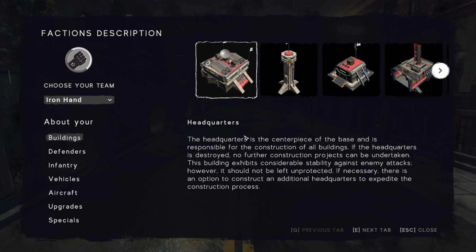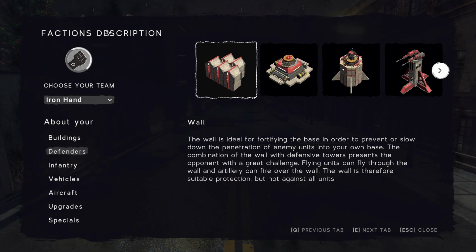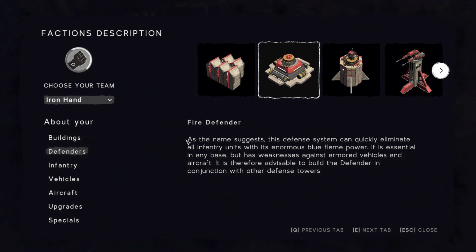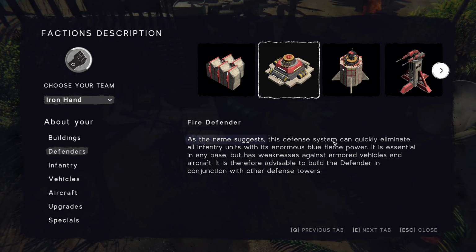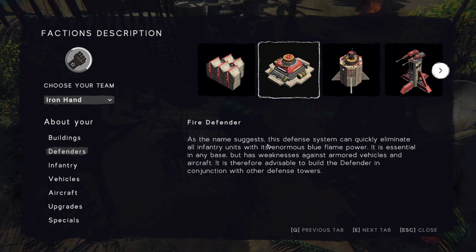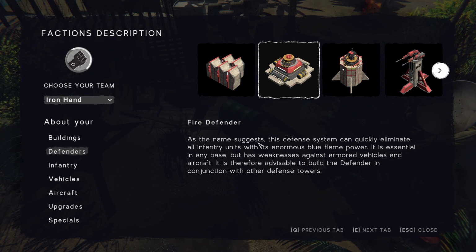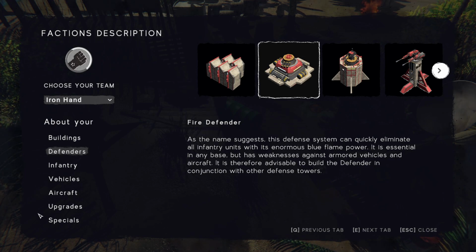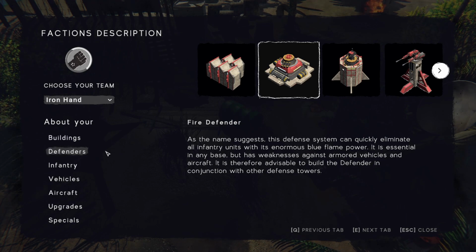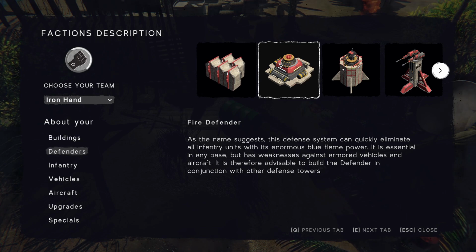I'm not sure what it's looking for here. There's a lot of extra fluff in this guide or faction description. For example, if you take a look at Fire Defender, and then when you look it up, it says, as the name suggests, this defense system. I would say, just as a writing perspective, get rid of things such as the name suggests. If a person is looking up what is apparently a compendium to find out more about a specific object, no one's going to sit through and read every iota of this thing.